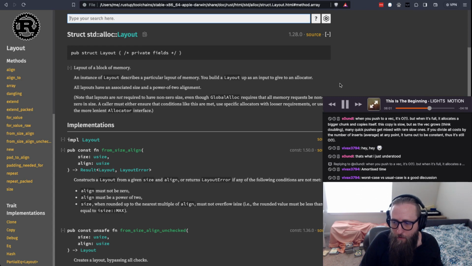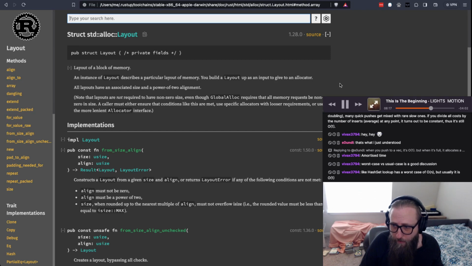So at worst case, absolutely, if you're pushing something to the end of the stack or array list, whatever, it's not necessarily O(1), right? It's not necessarily constant. Yeah, exactly. It's good discussion.